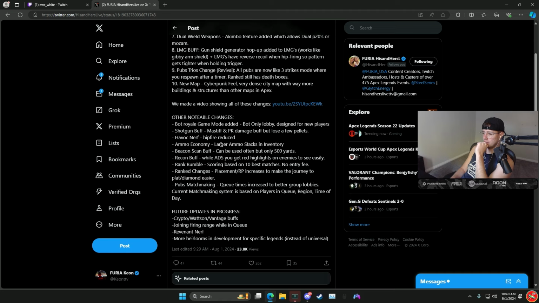That's kind of crazy. Ammo economy, larger ammo stacks in inventory. That's insane. This is insane, that now everybody's going to have more ammo. That's kind of nuts. Beacon scan buff can be used often, but only 500 yards. Pretty sure I meant to say meters.